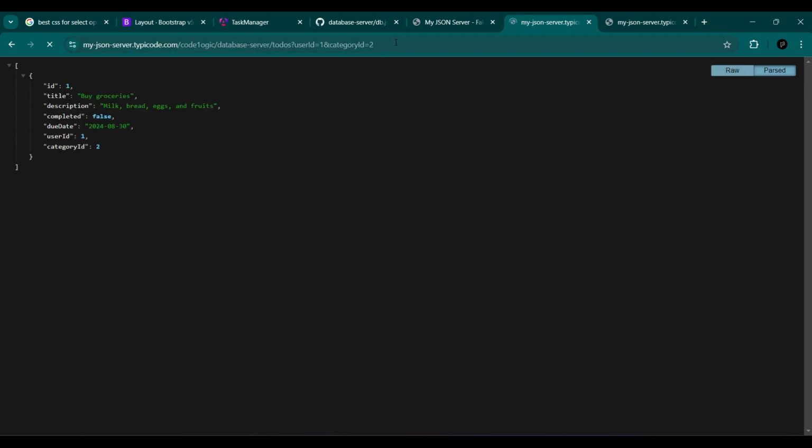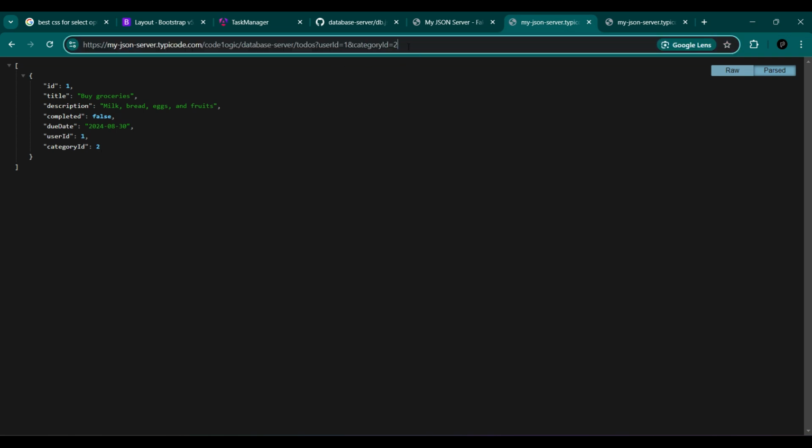When we say category ID 2, it will give us the result. So this is how the API URL will look like.